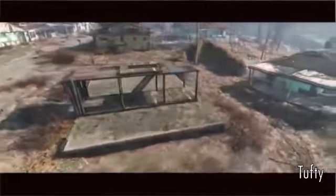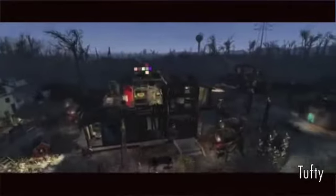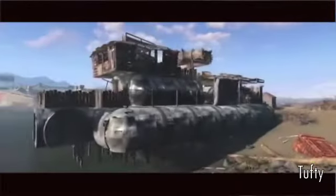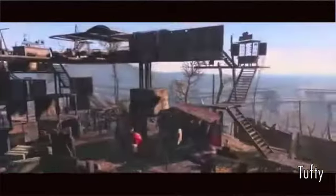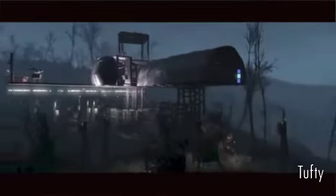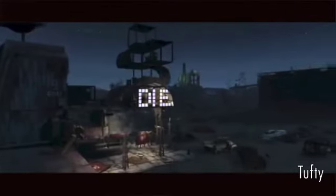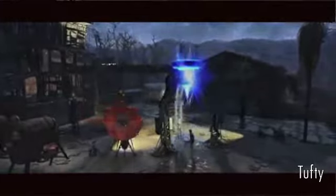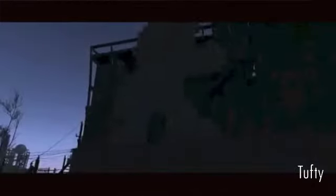So it's fun to build up something yourself in the game that usually you'll find that we have built for you. And there are many large sites in the game world where we allow you to build. And you can even run Brahmin caravans between your settlements. Keep in mind, like most things we do, this is an optional part of the game that you can do if you want to. It's just one part of a huge game, but it's really, really great for Fallout. We just absolutely love this feature.